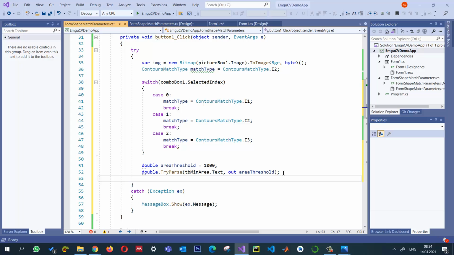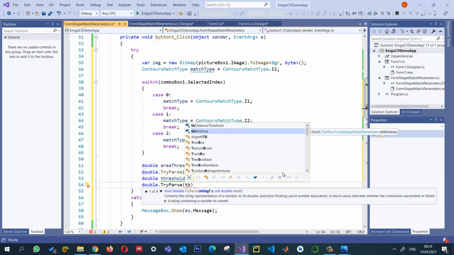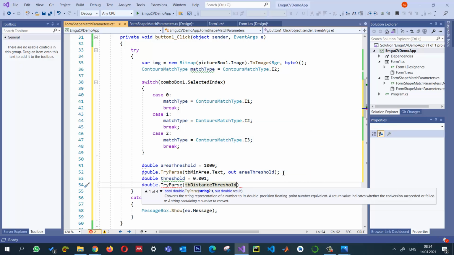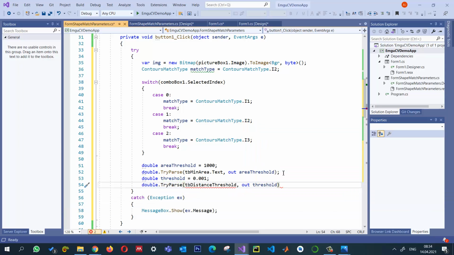And similarly we can do for the other threshold as well. And double threshold is equal to 0.001, let's say, and we can also double parse it. Dot try parse in the text box this distance threshold, and we can out in the threshold value. Okay, sorry, it's the text value that I want to threshold, and that's it.